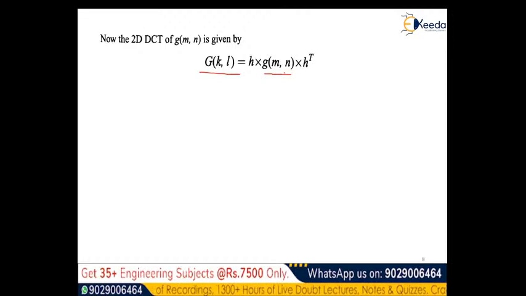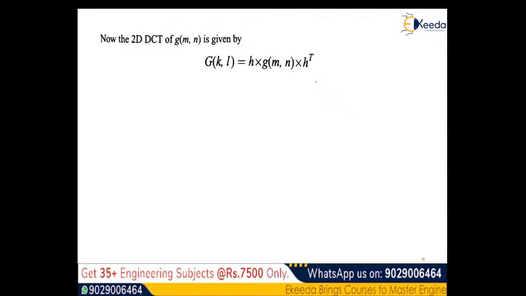Now how to obtain this transformation? See, the input image is to be transformed by this mathematical tool, the discrete cosine transformation. With the input image, this particular matrix H is to be multiplied and the same multiplication is again multiplied to the transposed form of the H matrix here.